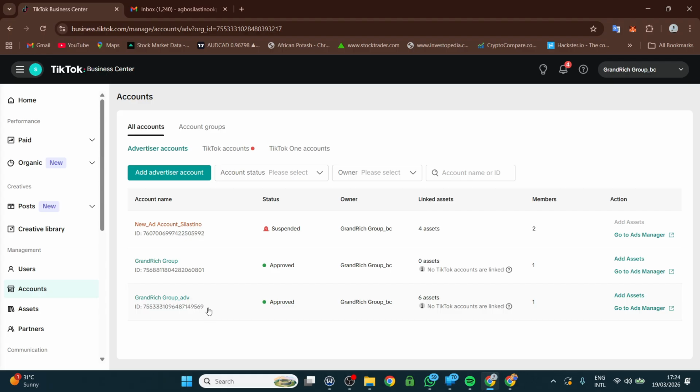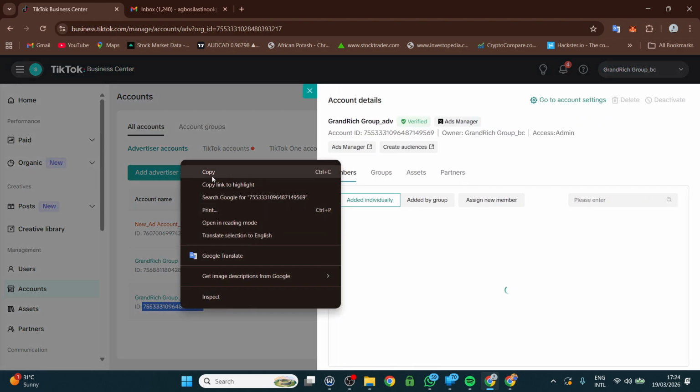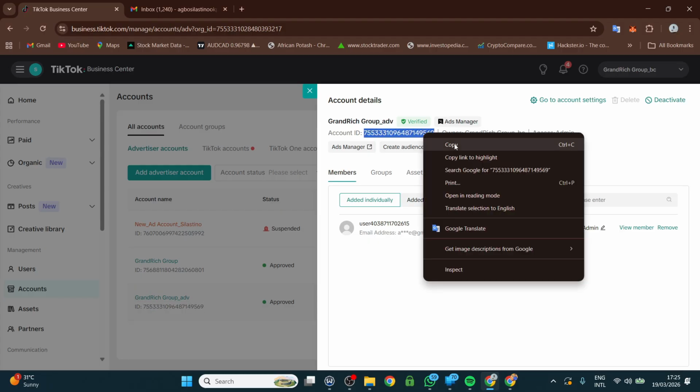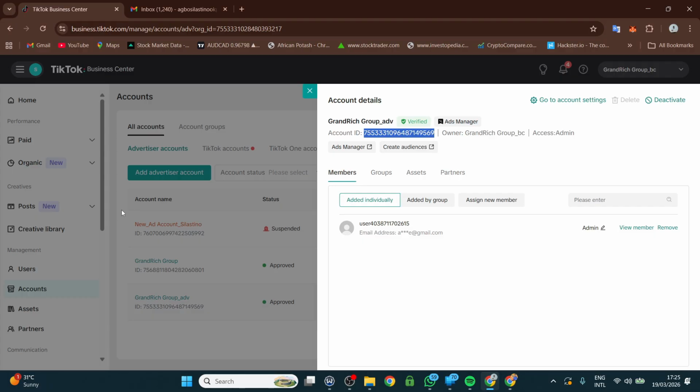So all we need to do is just to copy this ID. All you need to do is to ask your client to get you this ID that you are seeing here, right? So I'm going to be copying this ID. Once I click on it, I'm going to copy, or any of the options. You can see the ID here. You can also copy the ID from here directly. Any of the options, just make sure you copy the ID. So once you copy the ID, or maybe once your client copies the ID, your client can send you the ID and you can follow the process that I'm about to show you guys right now.